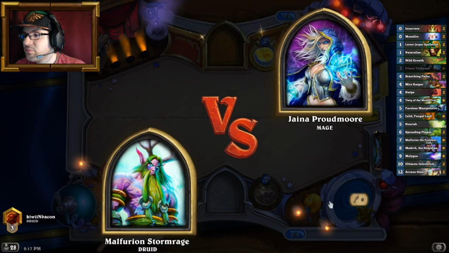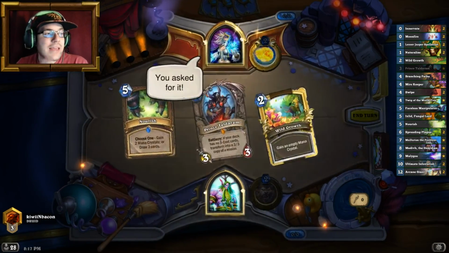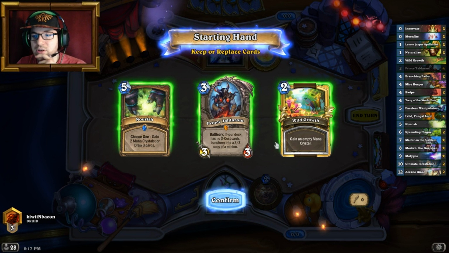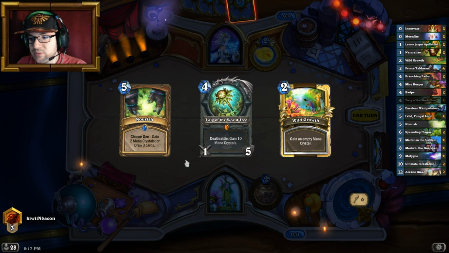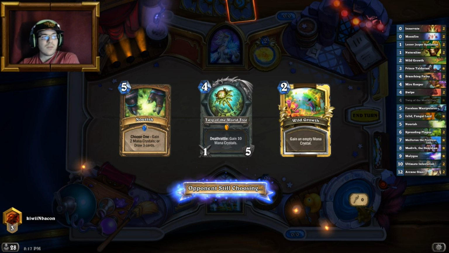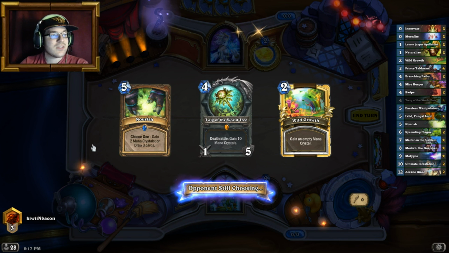All right. Mage. Mage is quite good. Against Mage, we're favored. It can be pretty simple for us to get where we want, and even better with a lot of growth just like this. This is really good. Now, I mean, if he's going full face, it might be a little difficult.